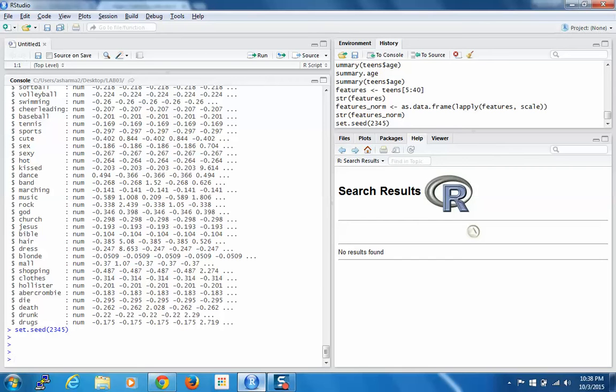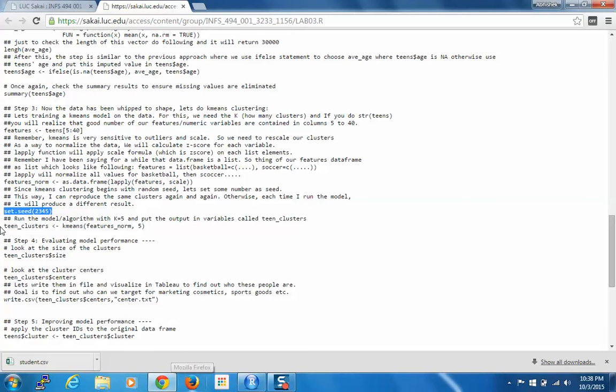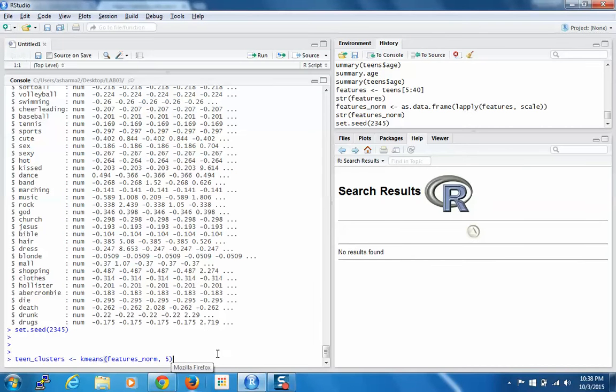However, if you try to reproduce the results, it's going to be a problem. So we are done with setting the seed. Now let's run the k-means clustering on the data frame where we normalized the data, which is feature underscore norm, and we are choosing k to be 5. So that's what the kmeans function will do, it will run on this particular data frame called features underscore norm.